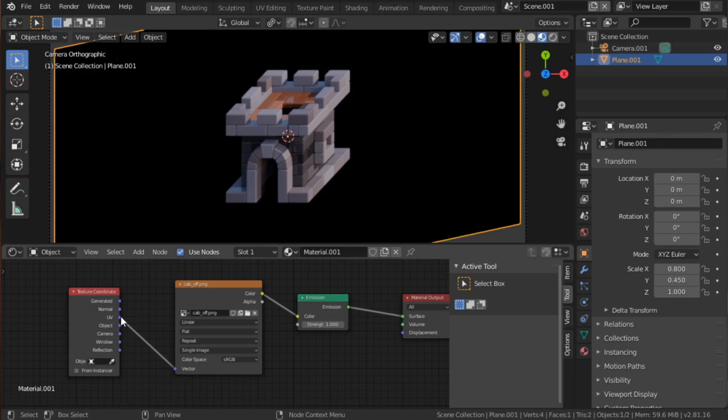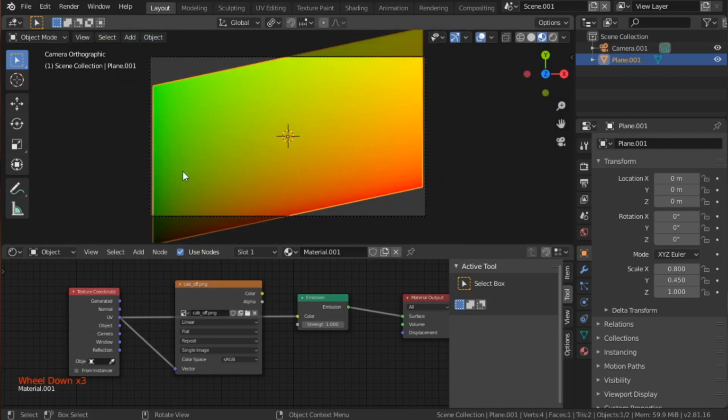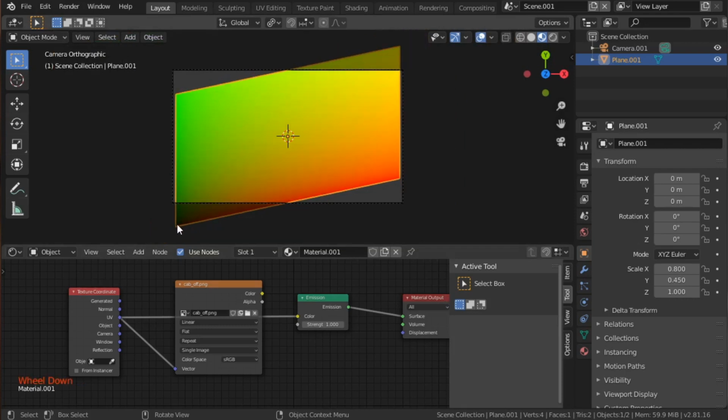So let's see what happens if I slot the UV direct into the emission. So this is what a UV actually looks like. The red is the X value and the Y is the green value. If you look here, we've got both red and green being at zero at the bottom left. And up here it goes to red, so red's gone all the way to one, but green is still at zero. Meanwhile, up here we go from green equals zero to green equals one. And up here we still go from green equals zero to red being one. So that's basically what a UV map does. This is just a slightly skewed screen.